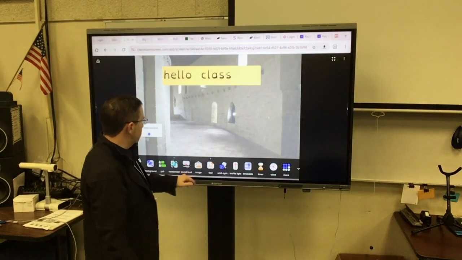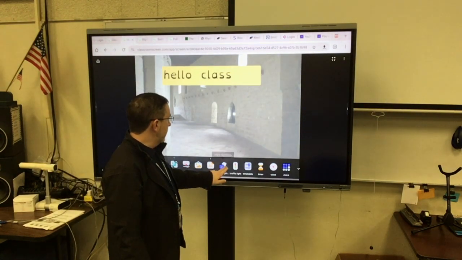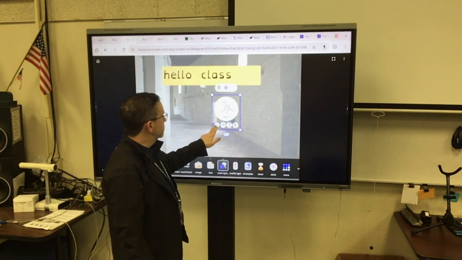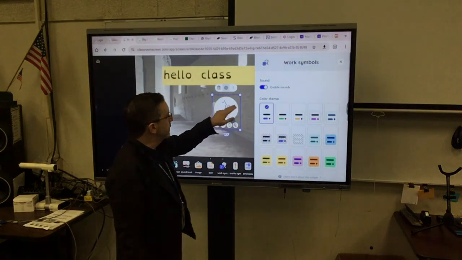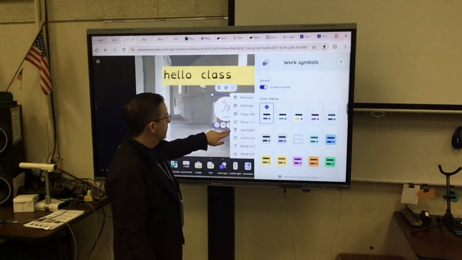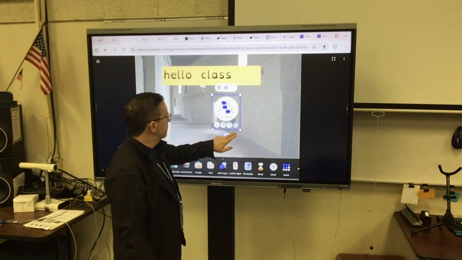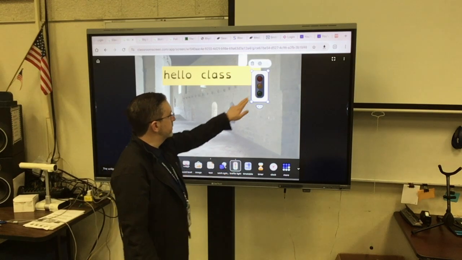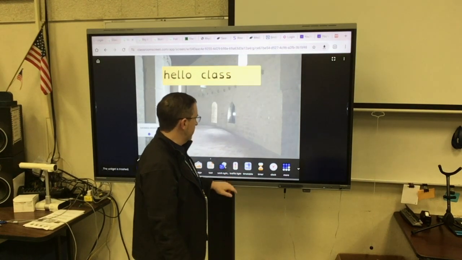So other stuff, you've got images you can load in, and you can bring in images from Google Drive. We've got work symbols, so you can have that one. Okay, and again, you can change the sounds on those. So I'm expecting silence. Okay. Different work symbols, traffic lights. You can actually just tap on it and say, if you're using that sort of thing.